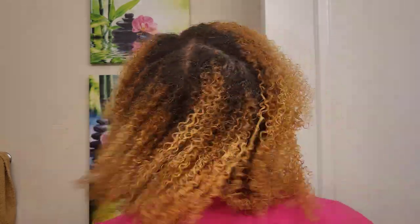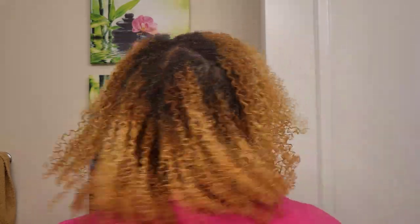All right, y'all, so this is it. I finished applying everything, all right? And this is what I'm looking like. These are the wet results. I think the wet results are definitely awesome. Curls are popping like popcorn. Definitely popping. See how it moves? It moves nicely. But yeah, I think it's gonna dry hard still. But hopefully it won't be too hard.